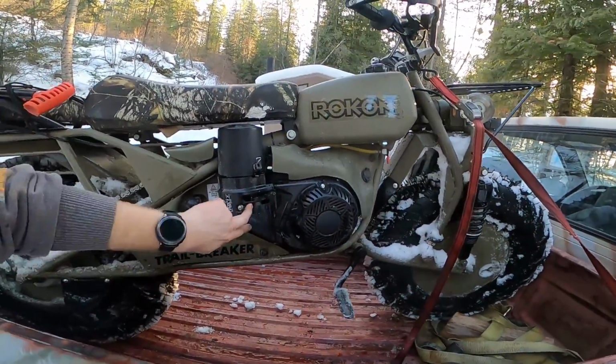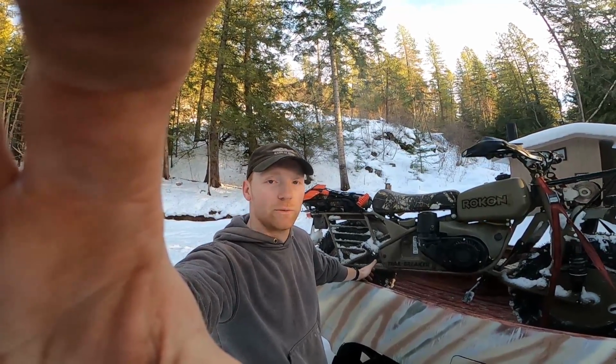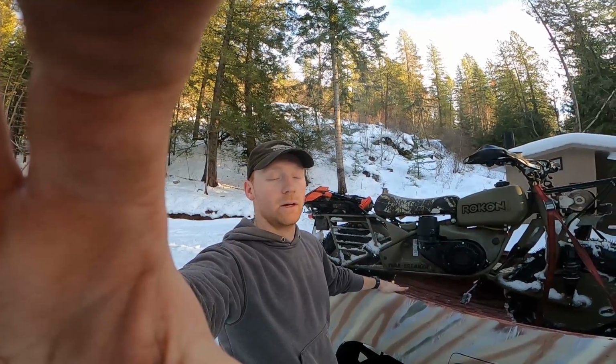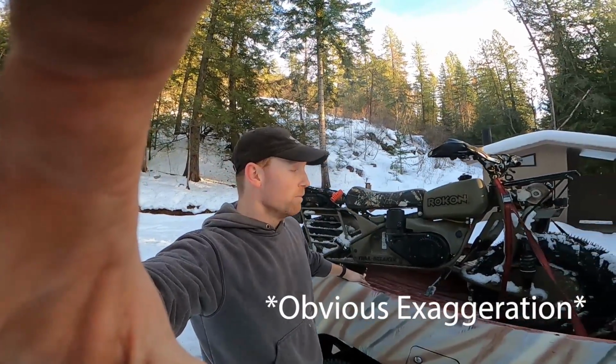But as far as power goes, I'd say it's a little bit underpowered, but it's geared right for it. And it's fuel efficient nonetheless. Like, I could go all day on a single tank and not have to worry about it a bit. Where some of these other guys, you can go 20 minutes and start worrying about fuel.